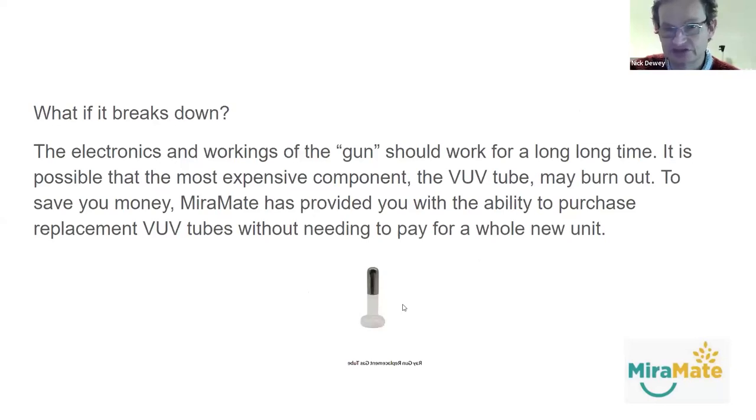Now, if it breaks down, we've got this image in the middle of the screen there of what the replacement vacuum tube looks like. The gun itself should work for a very long period of time. It's a very sturdy build, but the tube could burn out. So instead of buying a whole new device, they've made it so that you can just purchase a new vacuum UV unit rather than paying for the whole thing, which is very considerate of the MiraMate brand.